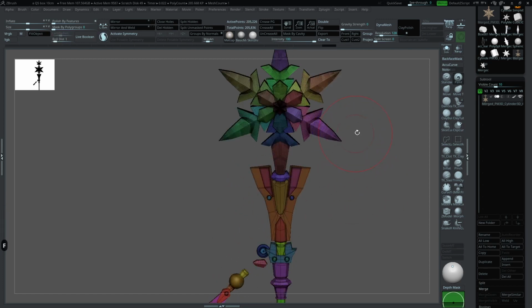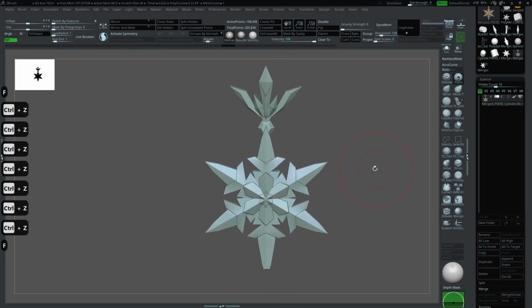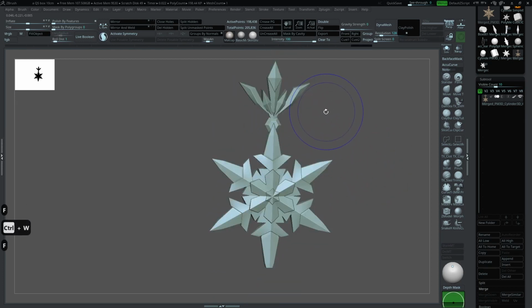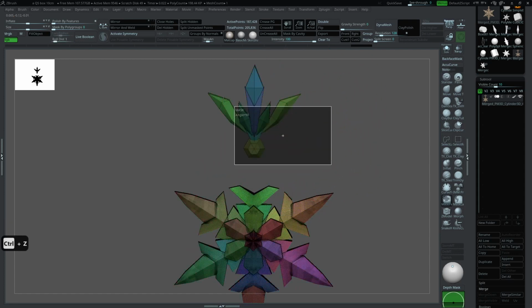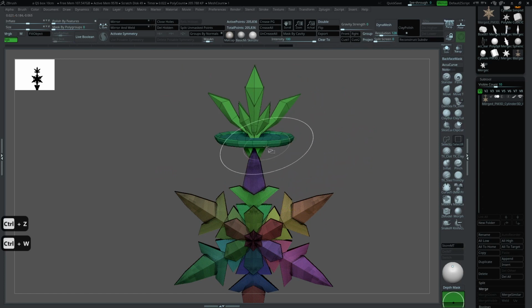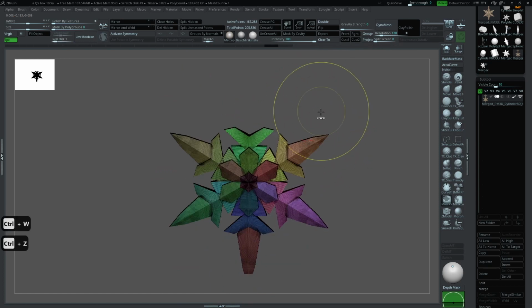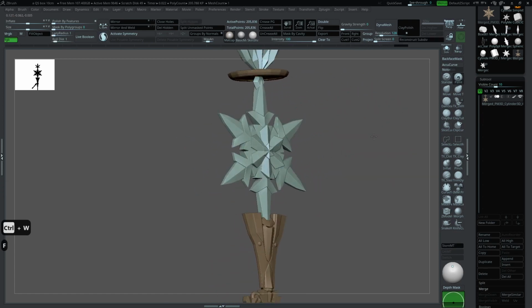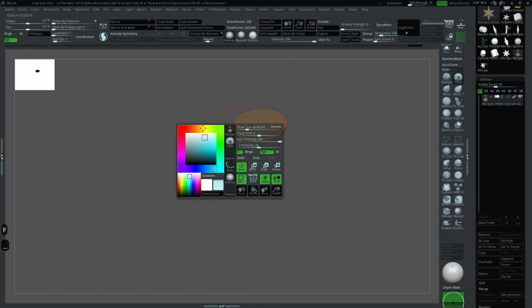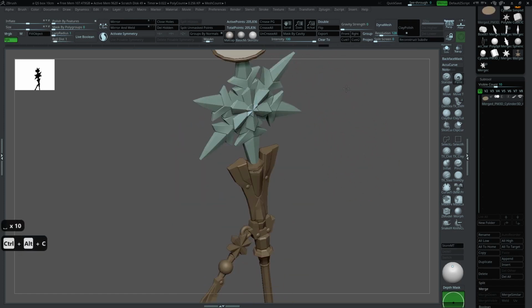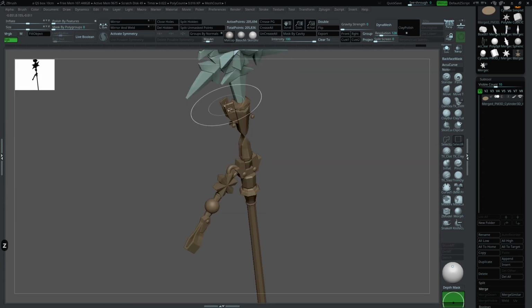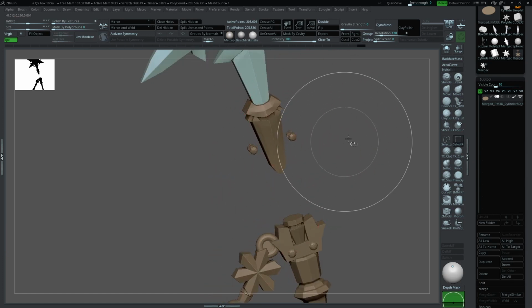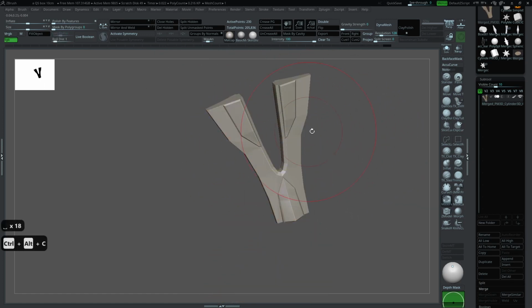This one also. Well, make sure you just polygroup the one that you add color, just to make it easier for you. I think this one can be separated. So this one I'll polygroup it like this. So this one should be clear, so I'll put it white. This one here will be white also.